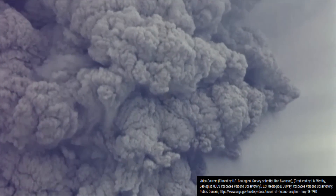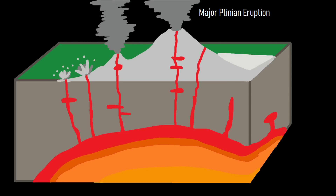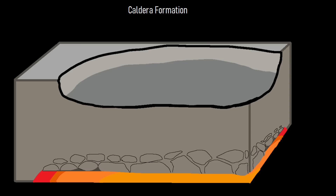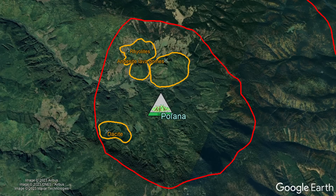Before the Skocznitsa Supervolcano produced its cataclysmic eruption, Polana produced an ultra-plinian eruption that devastated the landscape in a 25-kilometer radius, causing this volcano to collapse into a caldera. Within the final 1 million years of its lifespan, a few smaller eruptions produced andesite, dacite, and rhyolite lava domes within its caldera.